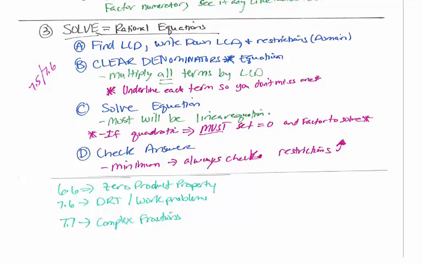So I just wanted to remind you of the rules for what we went over in 7.5. If you have an equation, you can always clear the denominator by multiplying by the LCD every term. That's the key piece.